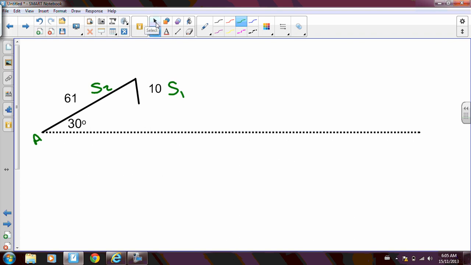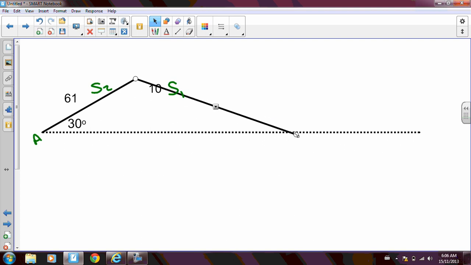We could have the situation where there are two possible solutions right here. And right here. And we could have the one solution where the side happens to be exactly forming the right angle triangle. Again, if side 1 is bigger than side 2, meaning the side is way out here somewhere, there's no issue.